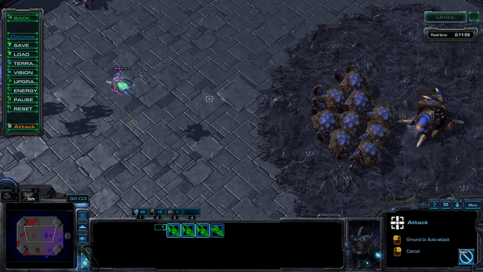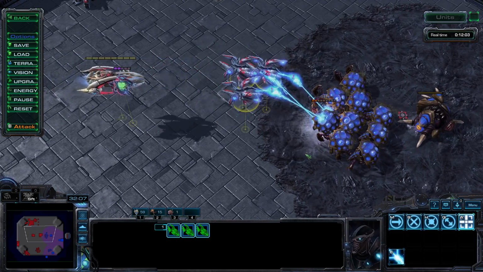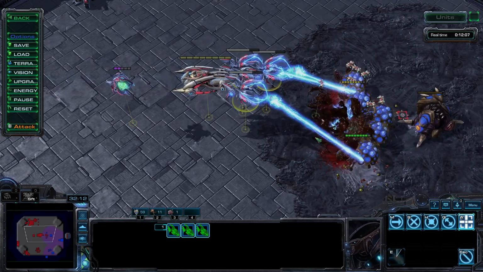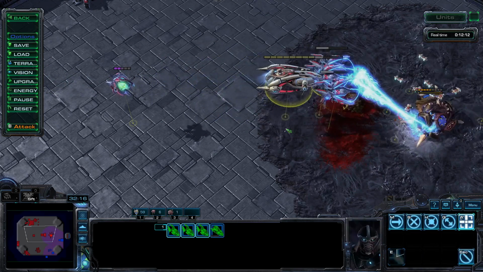If you're seeing a high number of swarm hosts in play, you'll want to use your splash damage to stay alive long enough to get to Stargate Tech. A handful of Void Rays or carriers can shut down all of these pesky shenanigans.